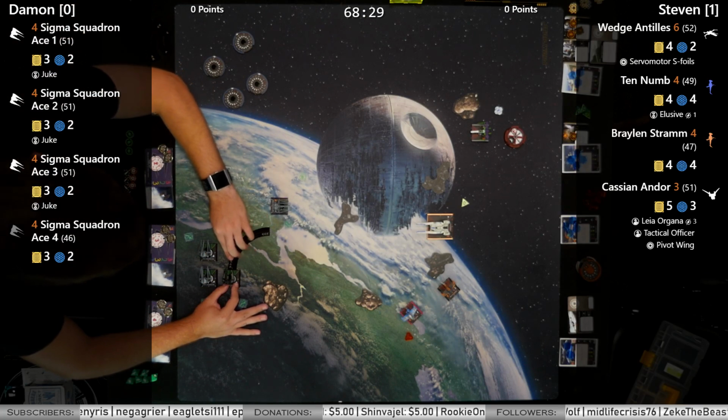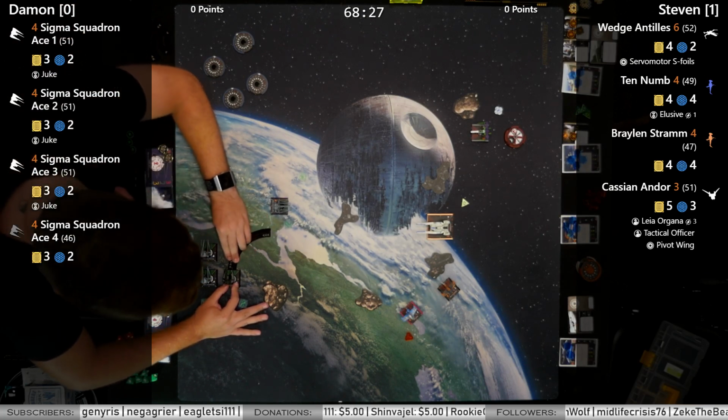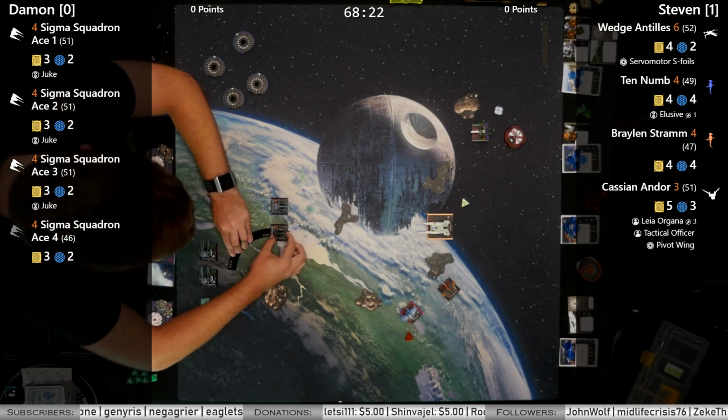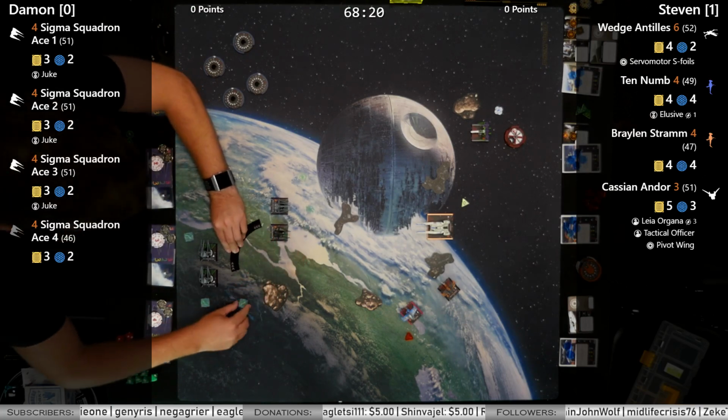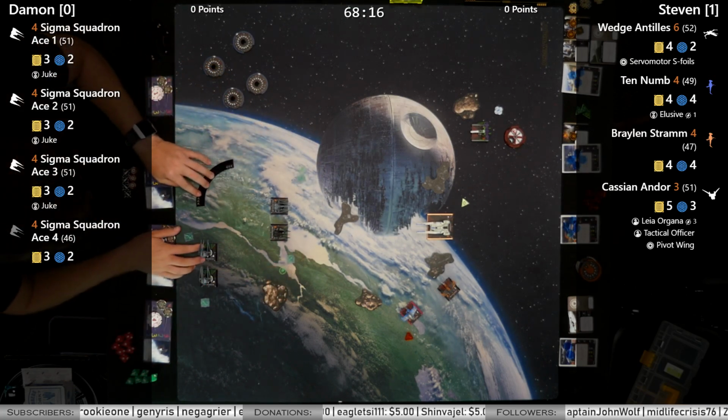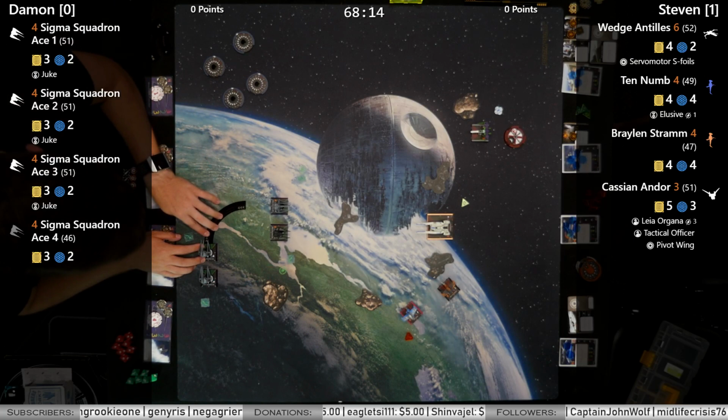I kind of thought these Phantoms might bank, but that would maybe show their hand that they're going after Wedge. And that's the thing with these Phantoms, because of the decloaks, he can just cloak up this turn and then decloak up the top of the board.